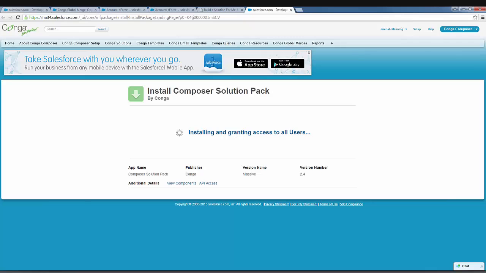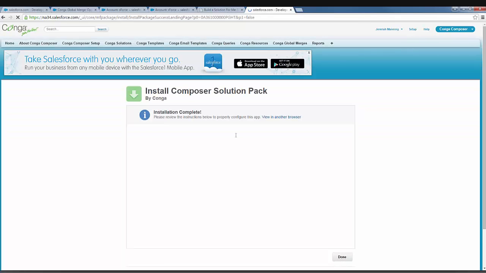So as this spins here, the most dangerous thing you can do on a live webinar is try to install something. Hopefully this is pretty quick. If this finishes in the Salesforce timeout, you'll actually be able to extract this right from the page. Looks like it did. So here it's working on something.